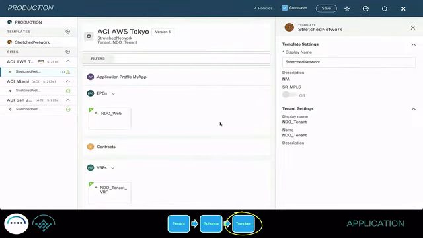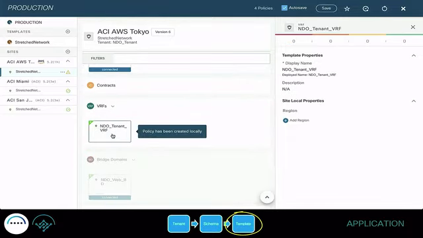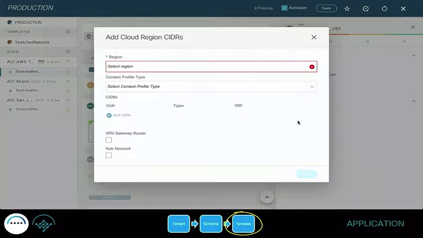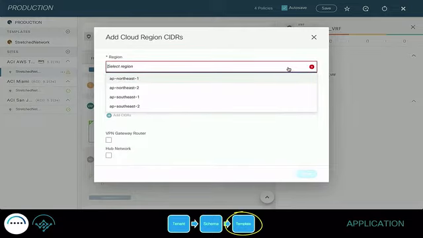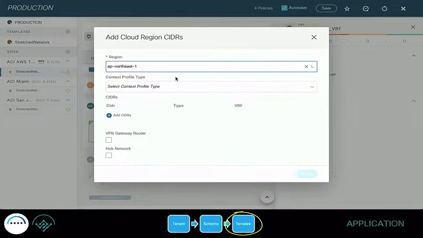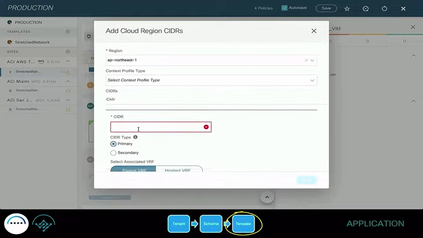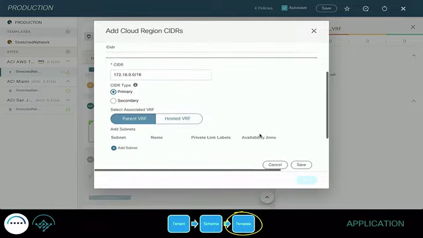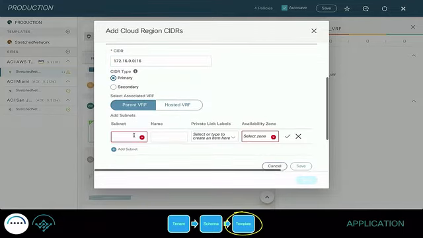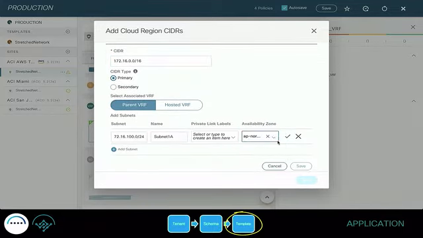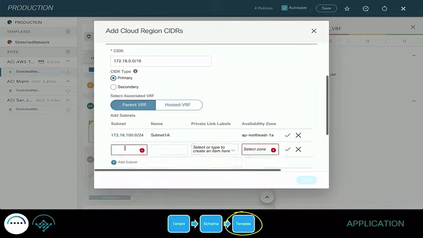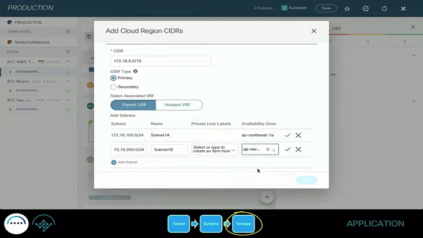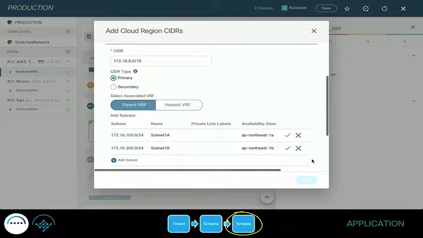We are coming to the configuration for the BRF. And now I'm going to add the region where we have the AWS connectivity, in this case, Tokyo, Northeast 1, and the CIDR with the addressing that we'll be using to assign to the private network of the instances that we'll deploy in AWS. So we have a couple of subnets that we'll be using for the availability zones, 172.16.100, 172.16.200, right?